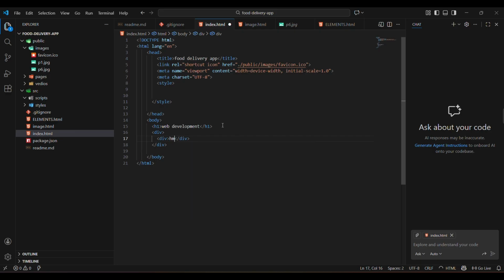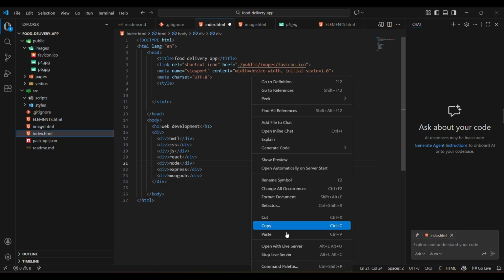So I'm giving the HTML. Another div: CSS, JS, React, Node, Express, MongoDB. I had given it in such a way.